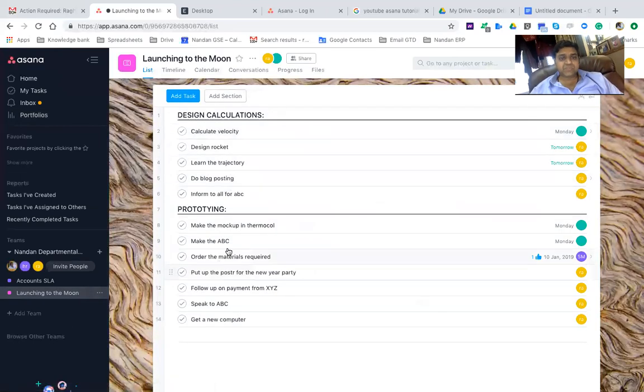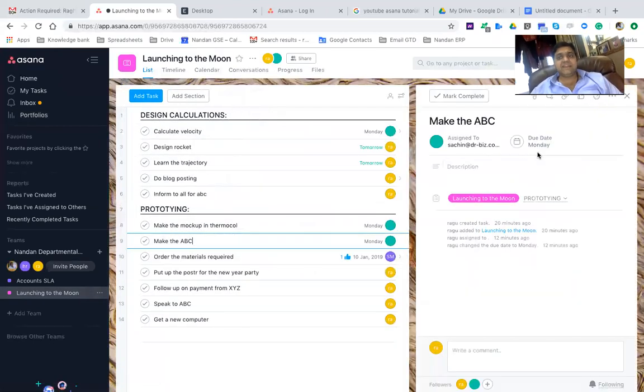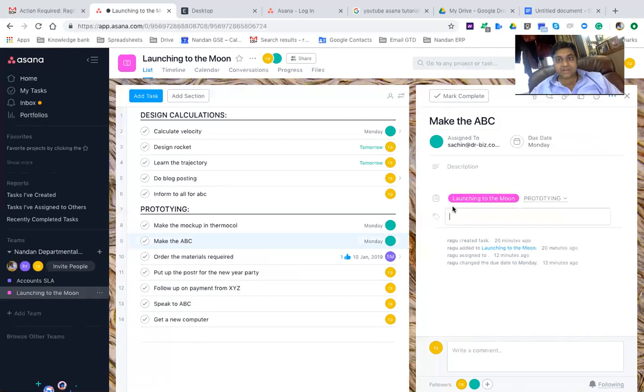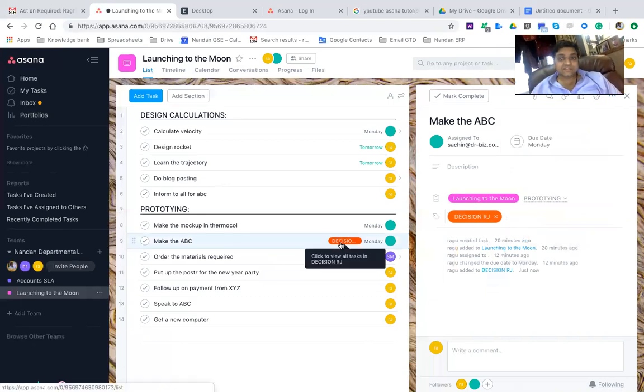Okay. So now suppose in this, we create some tags throughout the company. If you click on this, it says tags, tab and T is a shortcut. So you can create whatever tags. In our company, we have tags like if anybody wants a decision from me. This is a reminder. Water the plant. If there is a tag called decision RJ, I can choose a color, since it's red because it's a glaring one. Then it will tag this project as a decision RJ.